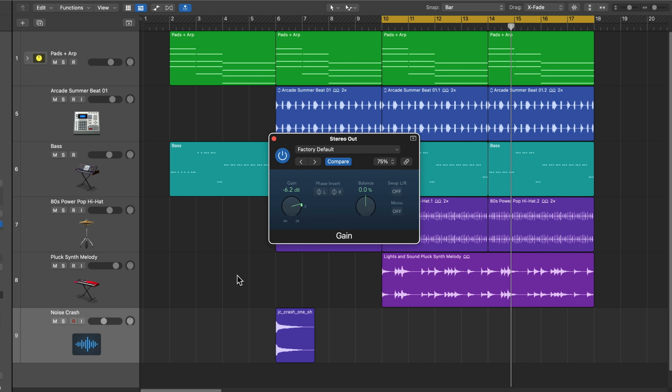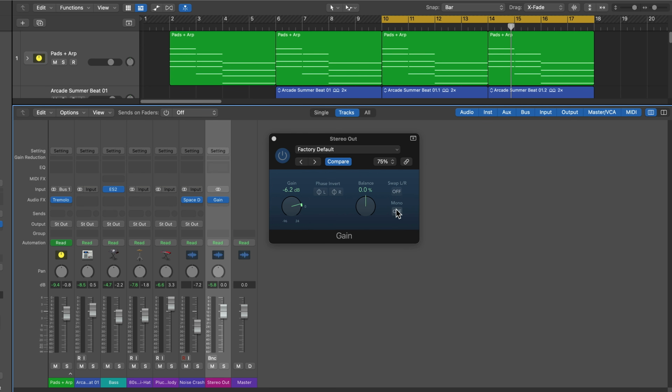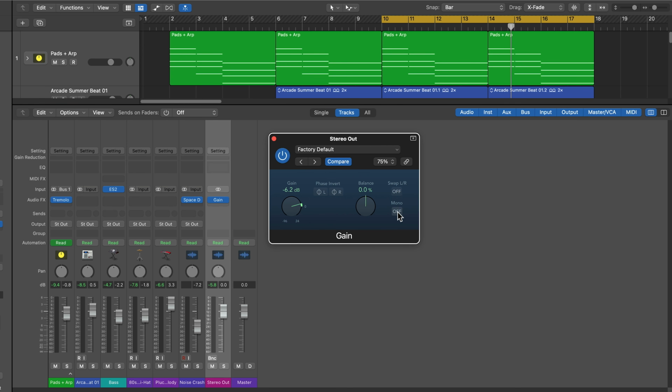So if you're listening to your music on a system that's just a single speaker and both the left and right channels are summed together, you can lose some of that information. So using the gain plugin as a mono compatibility check is really nice to have, especially if you don't have a monitoring system with a mono button on it.